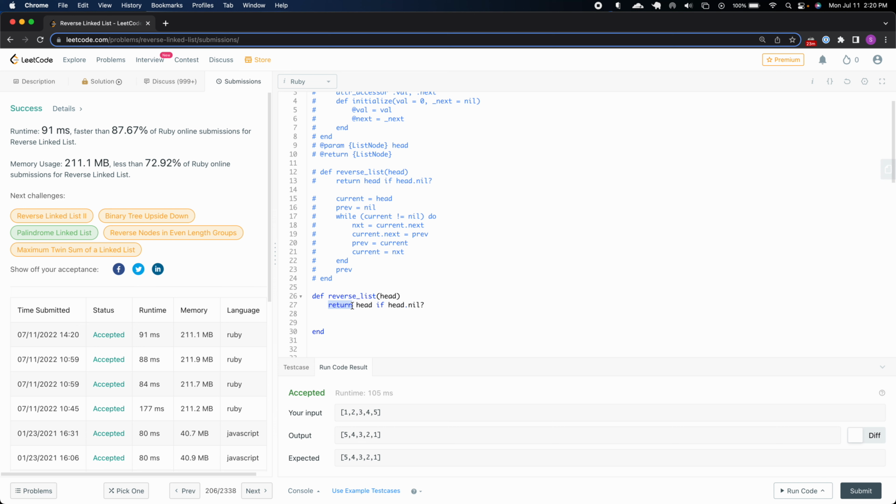That can help us if our head to begin with is completely empty, or if our head, when we reach the end of the list, is nil, because that means we've come to the end of it, and then break out of whichever call from the stack that we were on.